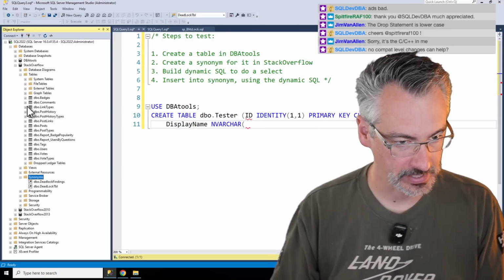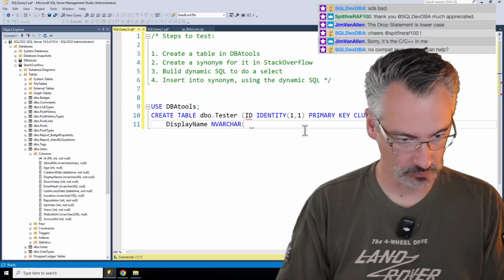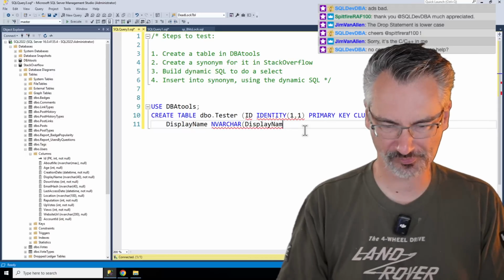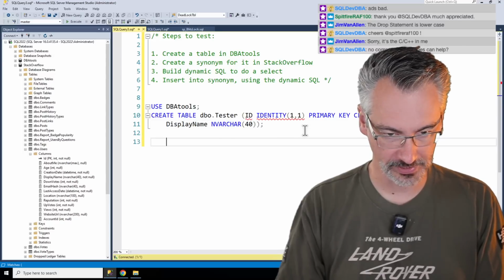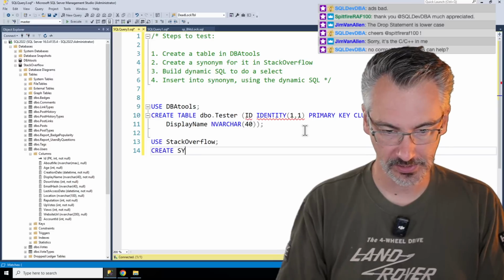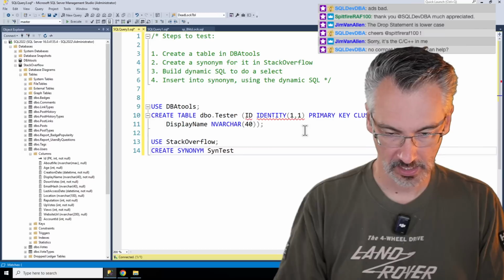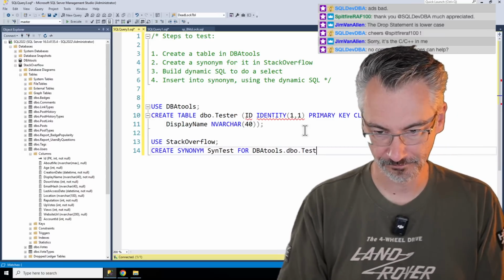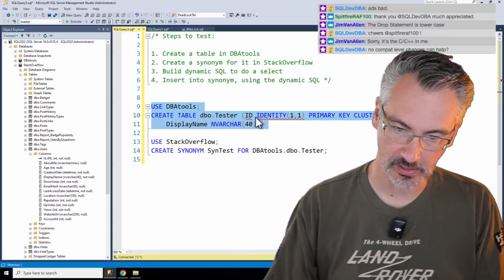You'd think I would know this by now, but I've been jumping around between Postgres and SQL Server. So display name, Brent, come on now. Okay, so there's our table. Then let's use Stack Overflow, create synonym syntest for DBA tools, DBO tester. All right, let's try that. Oh, this should be int.